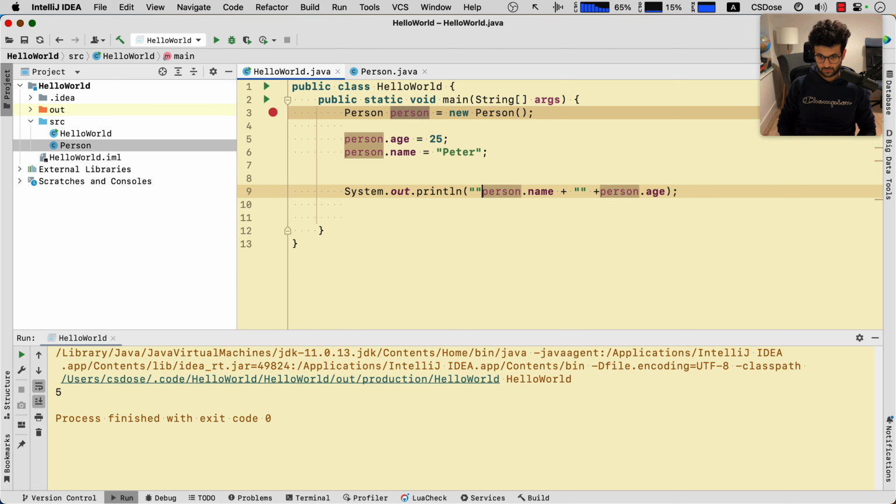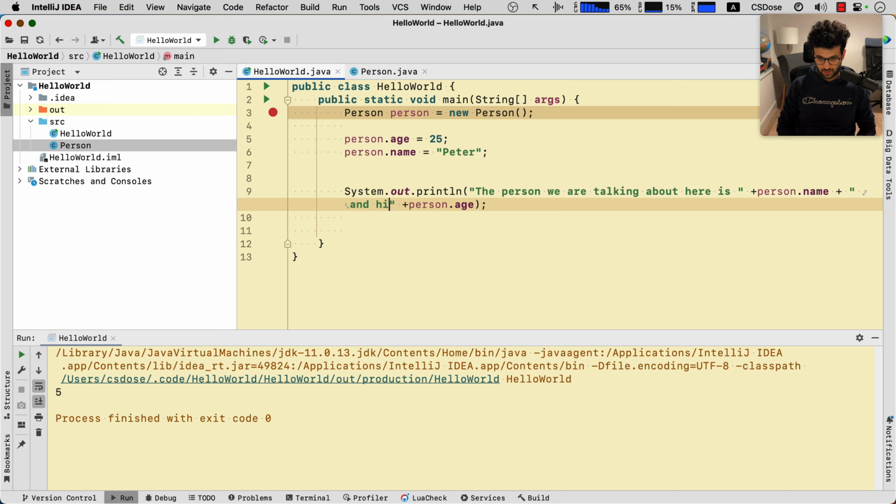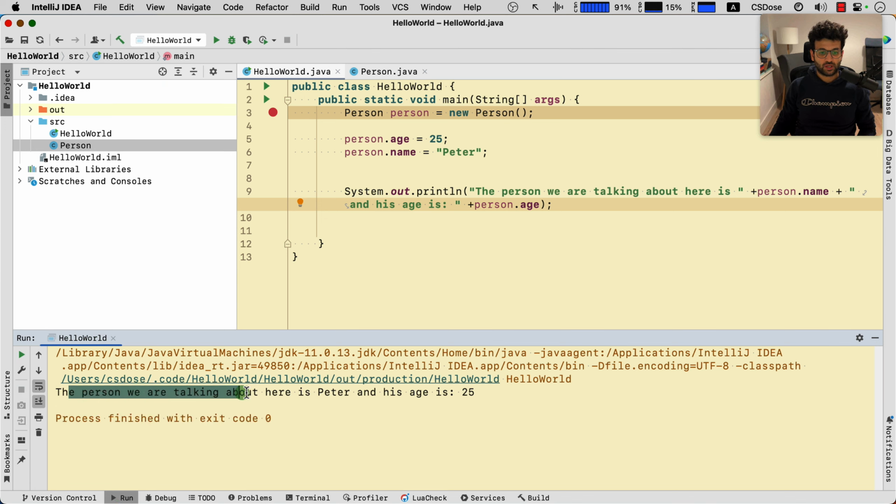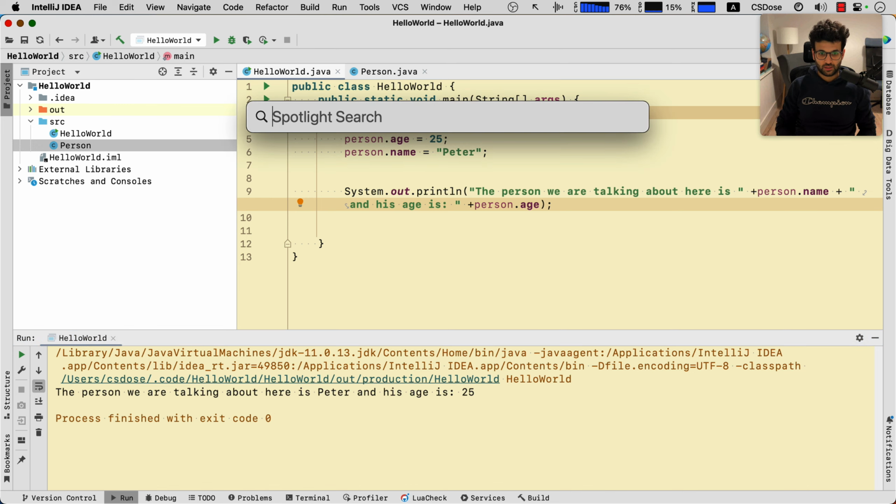So the person we are talking about here is, and then you're given the name, and then you're saying, and his age is, and then person.age, and let's see what it's going to print. So the person we're talking about here is Peter, and his age is 25.